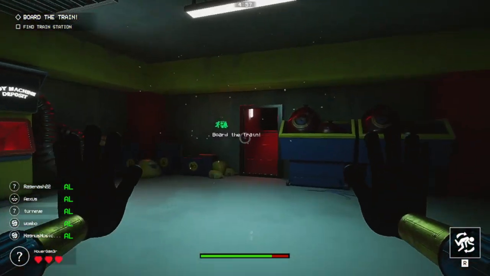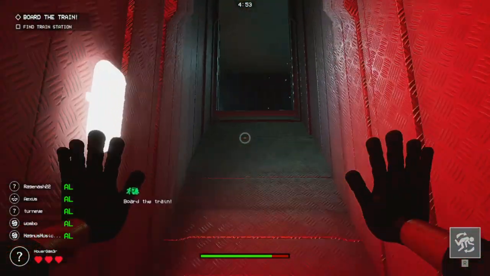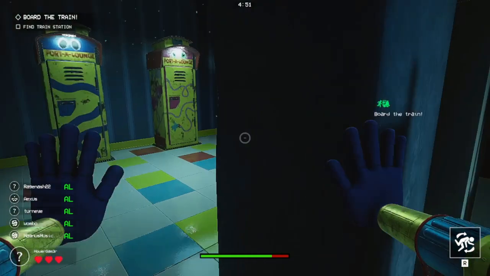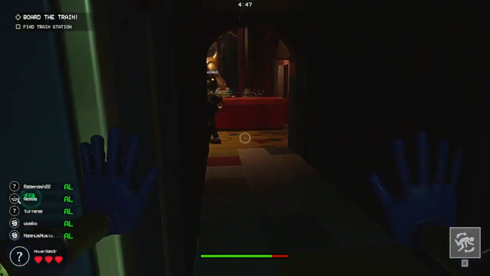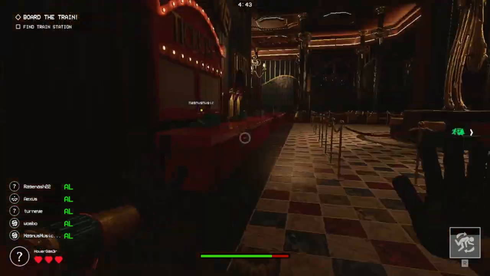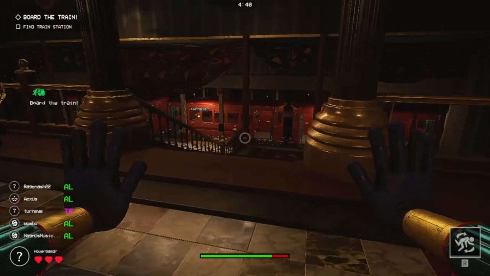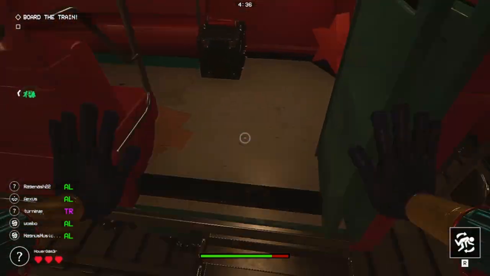Escape! Now we go to the train. Sorry, Amber, but we might win this. I'm sorry. Yeah, I don't even know where I'm going, by the way. Neither do I. I'm just vibing, and I saw you. Come on. Let me in! Let me in! Let's go!